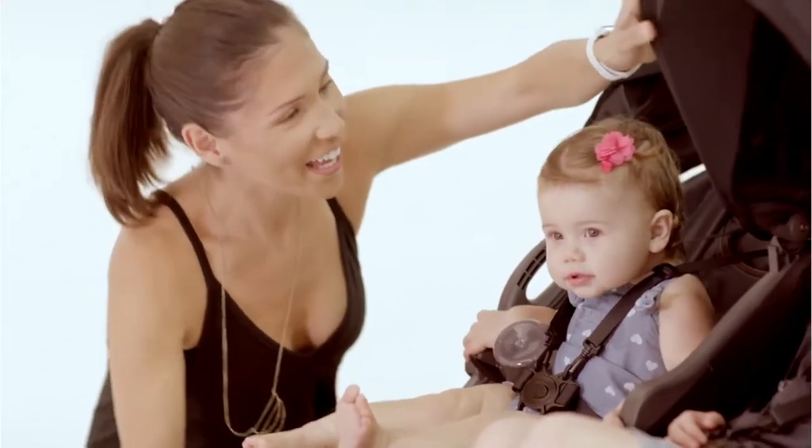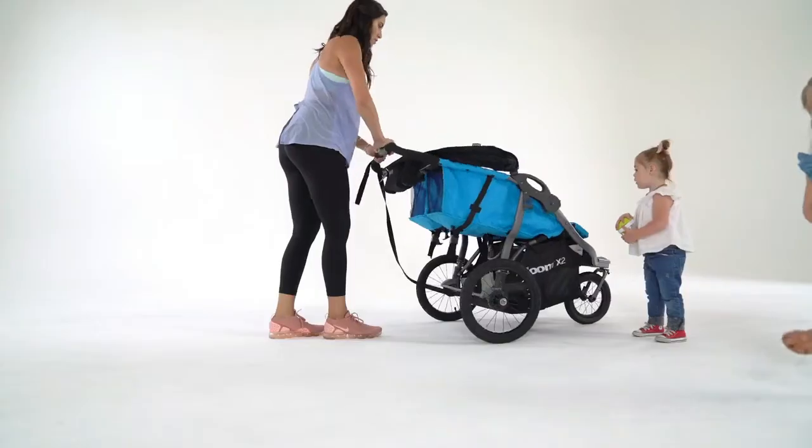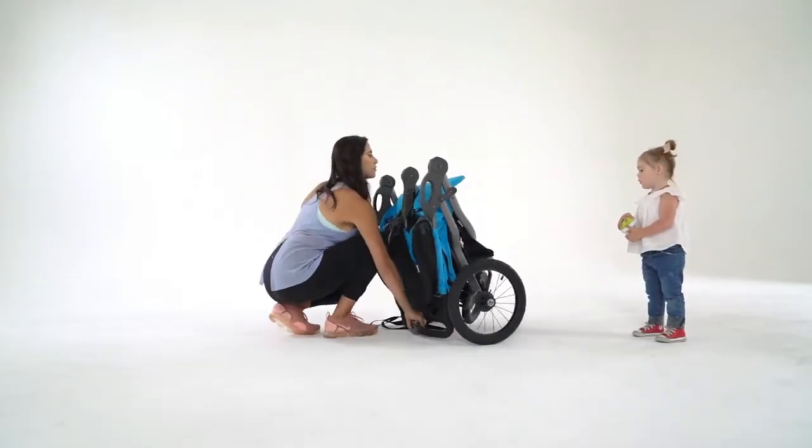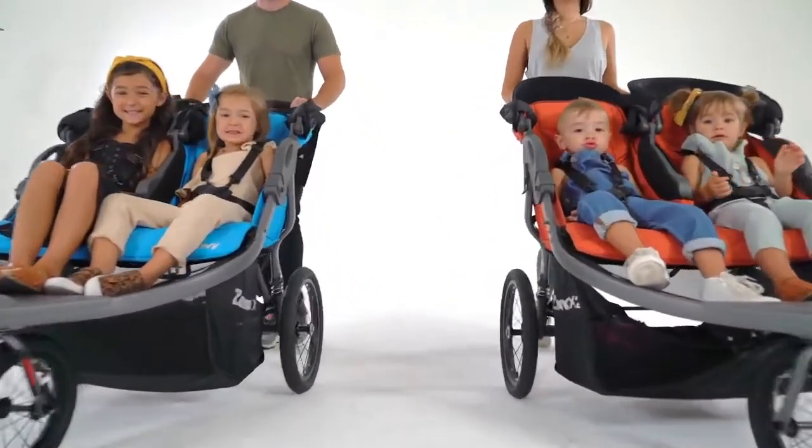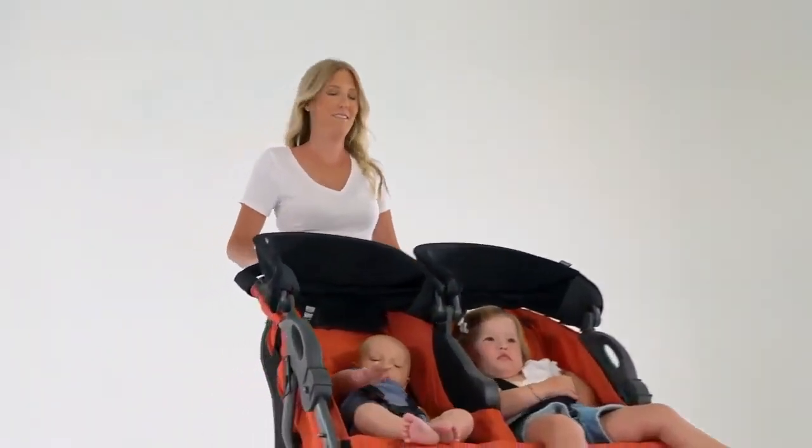We understand that your hands are full. That's why we engineered the Zoom X2 with an easy one-hand fold. Weighing in at 30 pounds, the Zoom X2 is the lightest double jogger on the market. Start them out as early as 6 months old and up to 50 pounds.